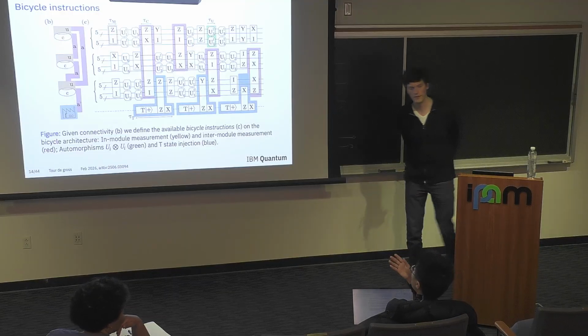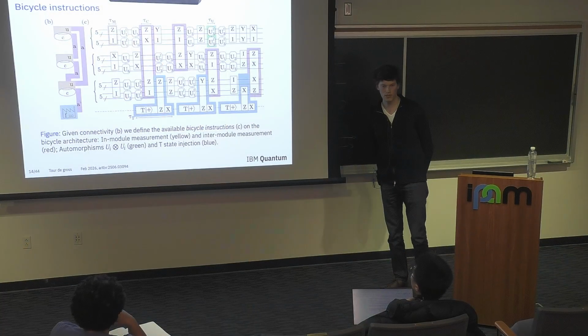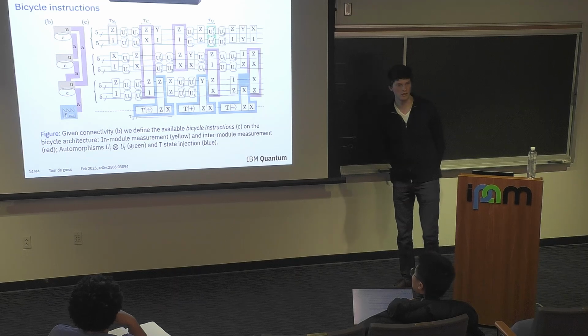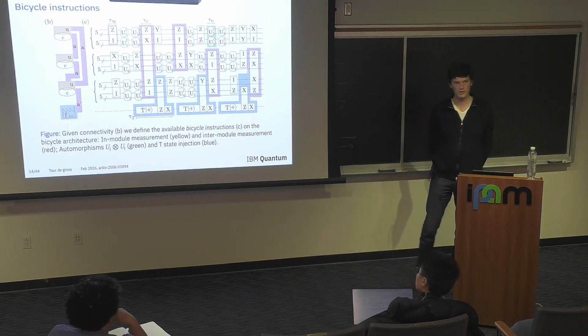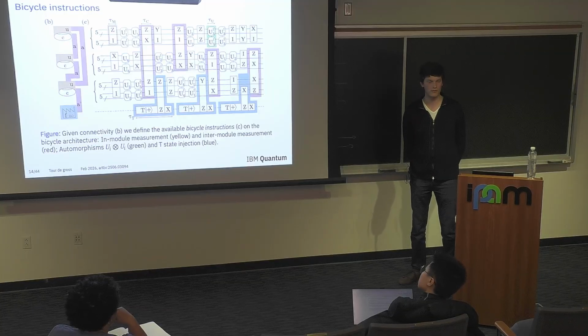Yeah? Maybe explain what's the subscript of U? Subscript U? Subscript of U. Oh, yeah. So there are 6 kinds of automorphisms, and this is an index from 1 to 6. And those automorphisms are all Clifford? Yes, they're Clifford. In fact, they're CNOT circuits, so it's even more restricted.